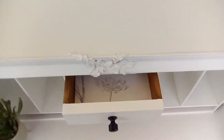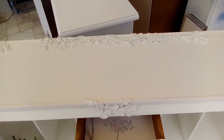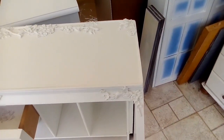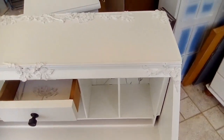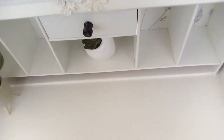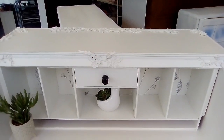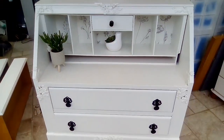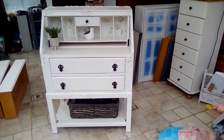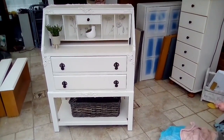But again, these are all the bits I popped on top, and as you can see, I've disguised all my mistakes and no one would ever know that they were there. So I really am quite chuffed with this one. What do we think? And I just found a little gold knob that I've sprayed black as well to go on there. So I'm really quite happy with that. But like I say, I think I'll fill that bottom edge before taking pictures to list it.